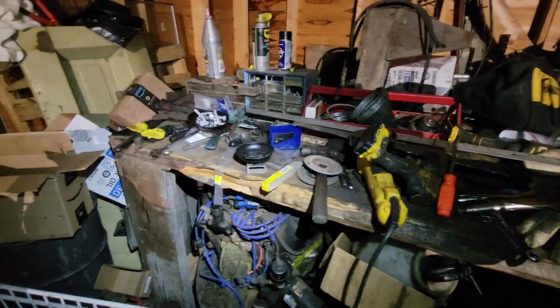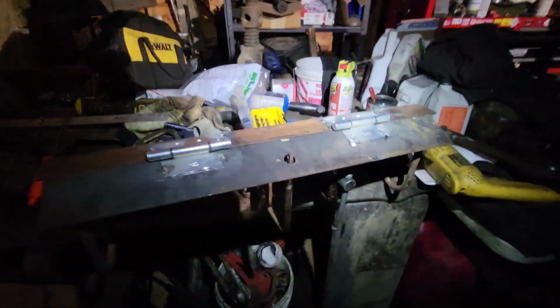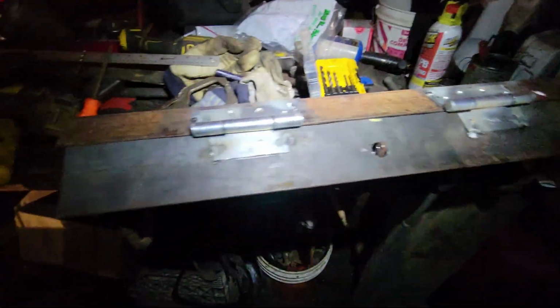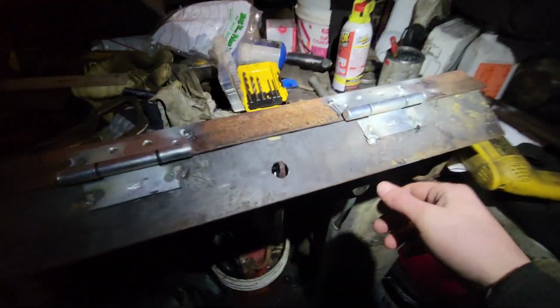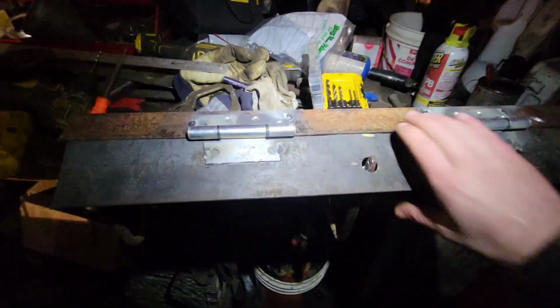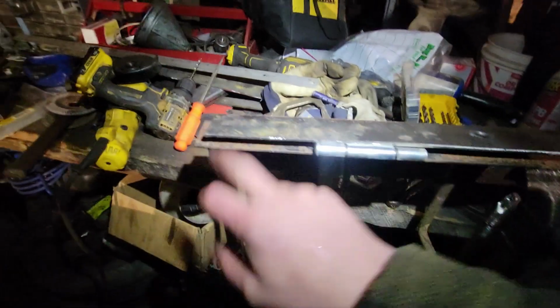Alrighty, when the workbench is this messy, I'm up to something interesting. So this is my next little project. I got it all just kind of tacked together here. Obviously, these hinges are just gate hinges from the hardware store. But what we've got going on here is I've made this to mount underneath my flatbed, and I can hang my chains on these J-hooks.